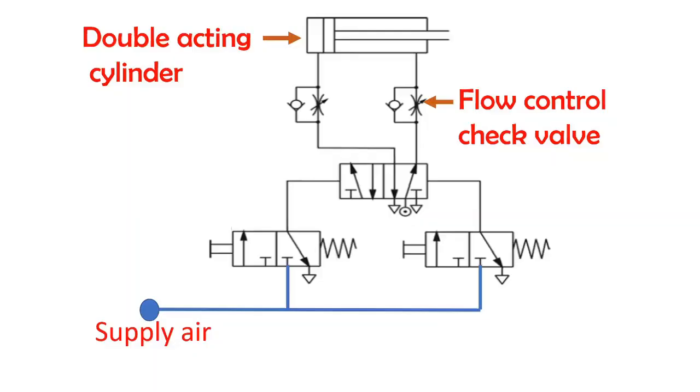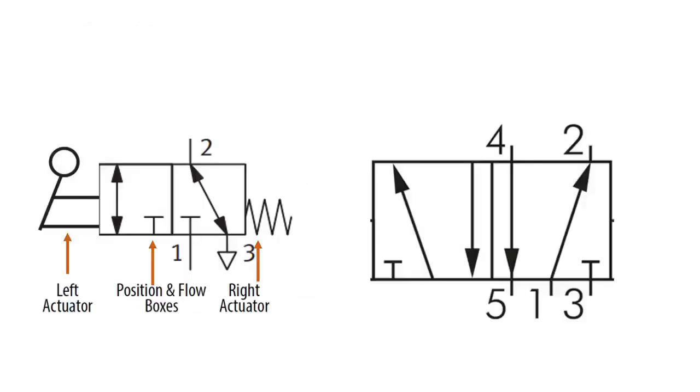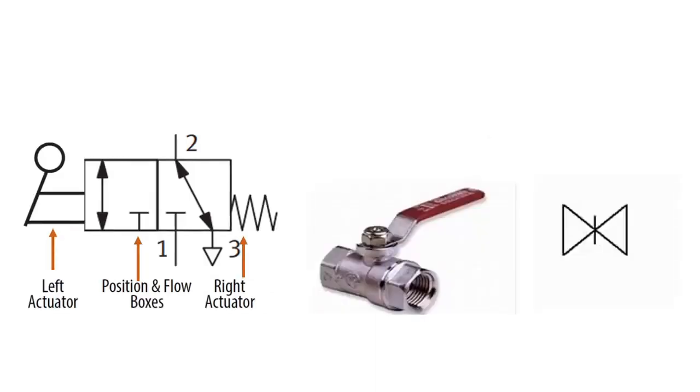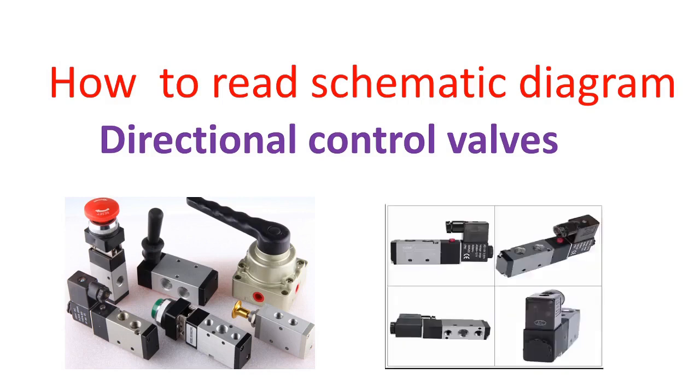In this video, I will explain how to read and understand a pneumatic schematic diagram. It covers single and double acting cylinders, directional control valves, flow controls, sensors, solenoid valves, and input-output ports. Directional control valves perform only three functions: allow airflow, stop airflow, and change the direction of airflow. One of the basic directional control valves is the two-way valve, which either stops flow or allows flow. A garden faucet is a good example.